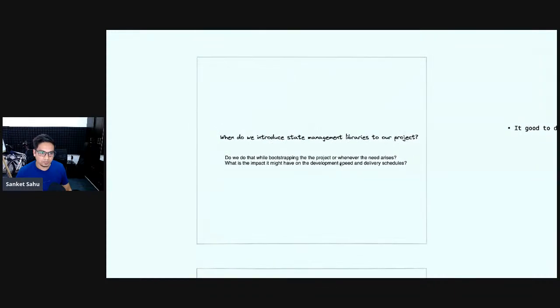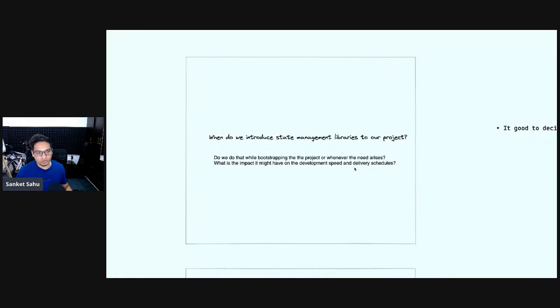Then when do we introduce state management libraries in our project? Do we do it at the bootstrapping? Do we do it when we need it? Or when exactly do we do it? I think it should be when we are architecting the app. We usually start a new project with something in our mind, and the theme can be set really early on.